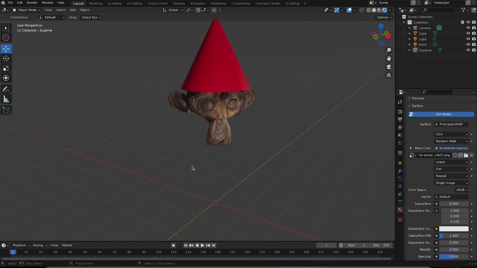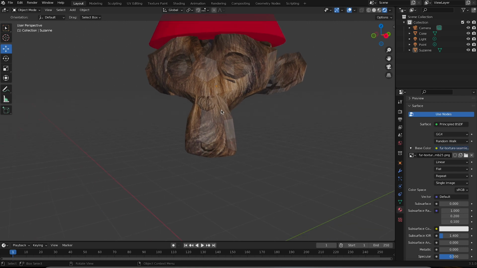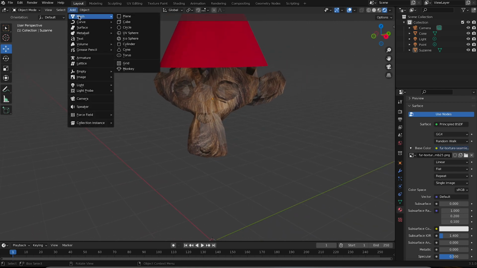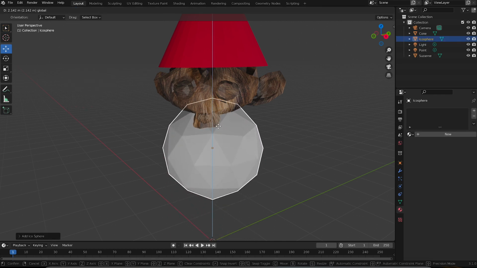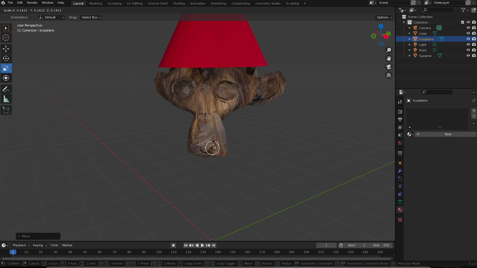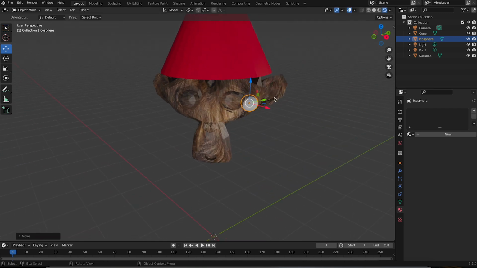The issue now is that things like Monkey's eyes and mouth don't look right, so I'd need to find actual eyeballs to put in there. So I'd need to be going to add, mesh, adding in a sphere, and then looking at how I could align those to Monkey's head. I could then be looking to find an eyeball style texture and utilizing those on this sphere that I've got to create a more lifelike monkey.